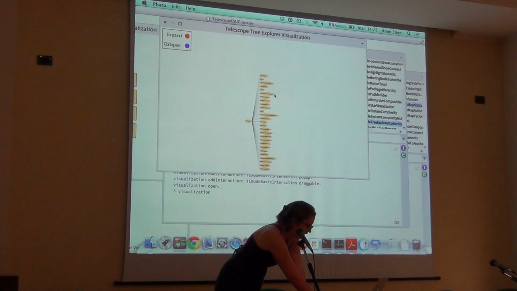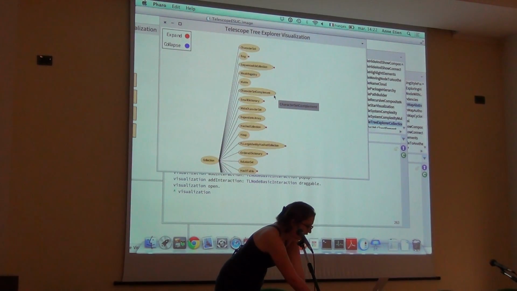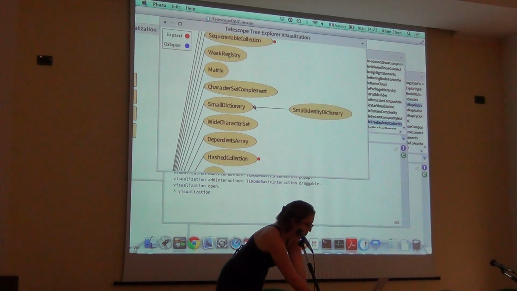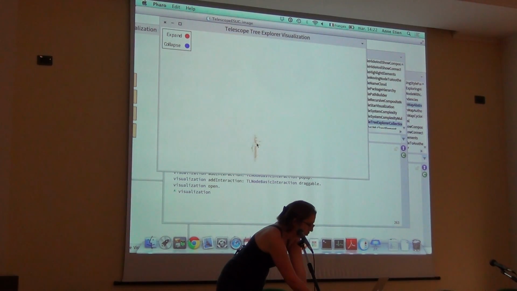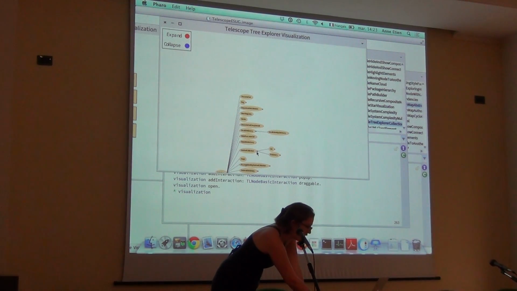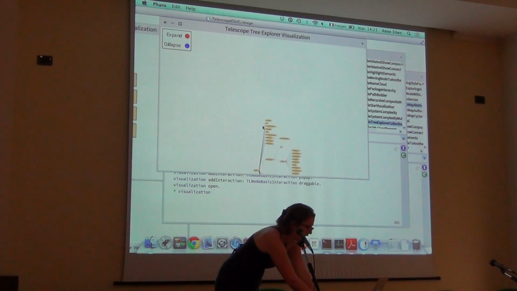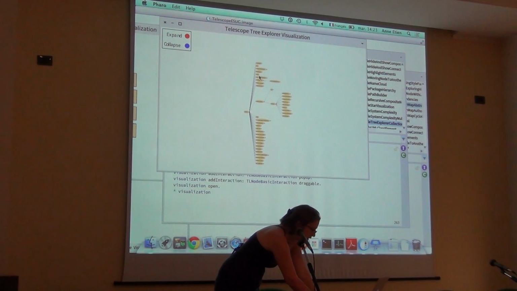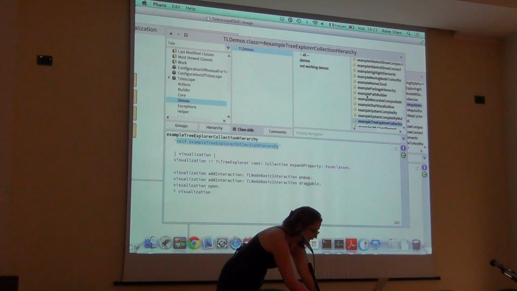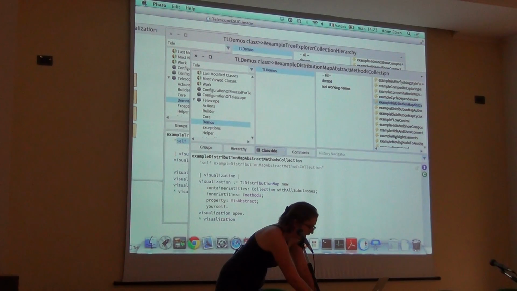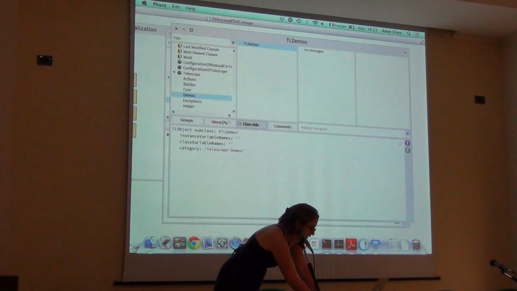And the layout is computed, like this one is computed, oops, sorry. It's computed by default. When you expand, it's computed in order that you can see everything. So that's the first one. And if you want to use it, you have only to put your data. I will show you later.